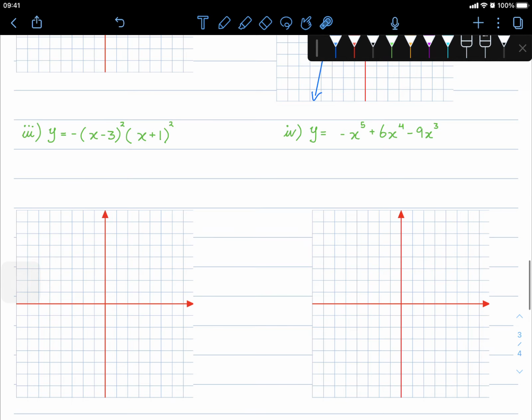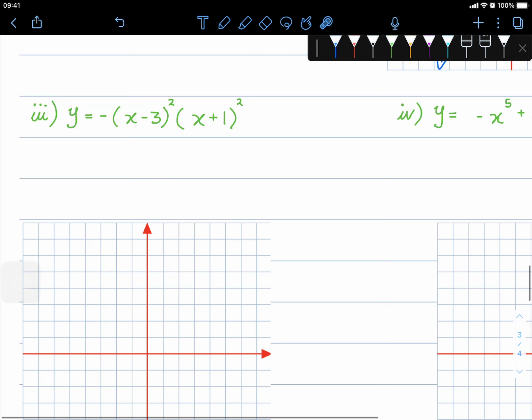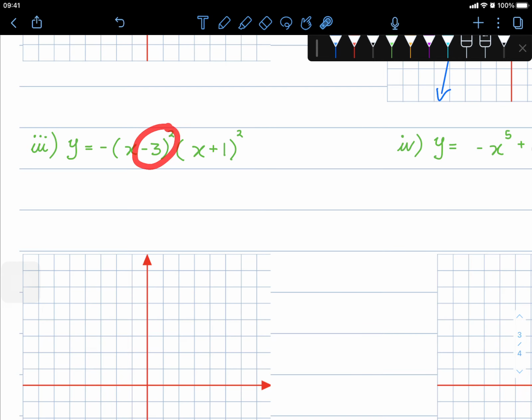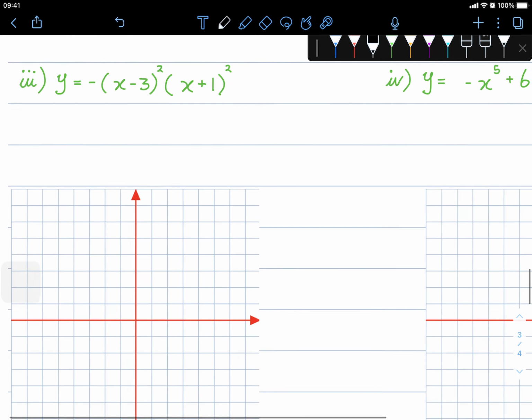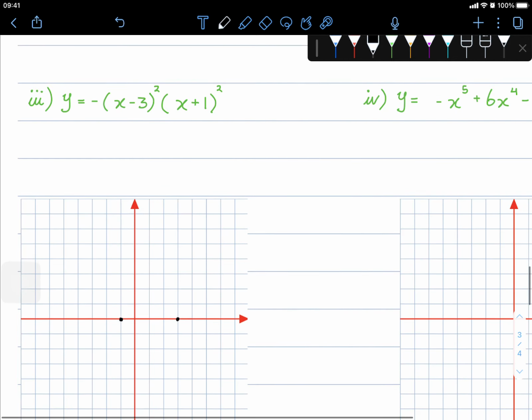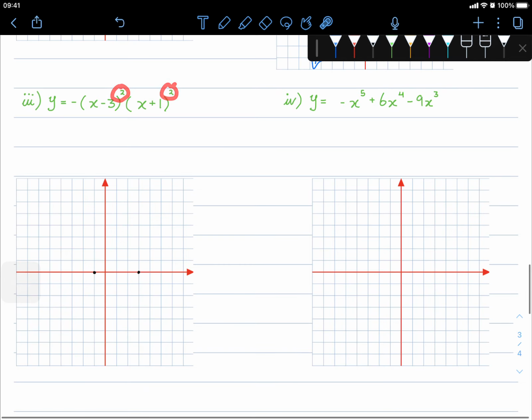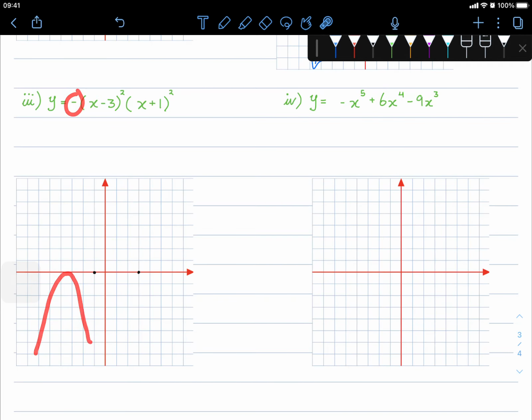This one here is already factored for us. You can go ahead and try solve this yourself. Now take a look. We have repeated roots at +3 and -1. So +3 is here, -1 is here. And now looking at the total degrees, this is a polynomial of degree 4 in total, and it has a negative lead coefficient. So a cubic looks like this. If it has a negative lead coefficient, it looks like this.